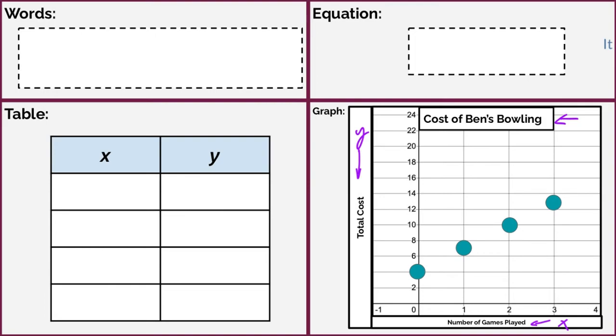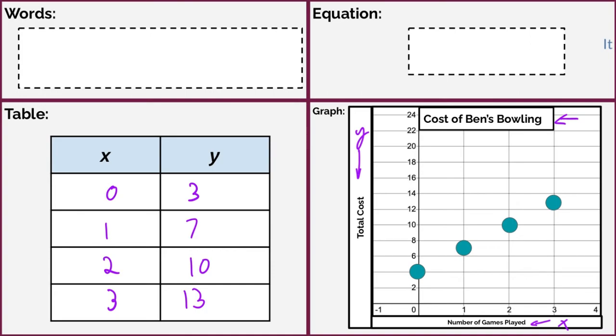They gave us x and y. That's super valuable information. They've already filled out the graph for us, so with those points, we can just plug them into our table. So we know our first point's going to be at 0, 3. Our second point appears to be at 1, 7. Our next point appears to be at 2, 10. And our point after that appears to be at 3, 13. So again, we've already got 2 formats already filled in. We filled in our table, and our graph is filled in for us. So now we need to make words and equations. So I could make the equations, or I could make the words. I think I'm going to try and figure out the words first because that might help me write my equation.